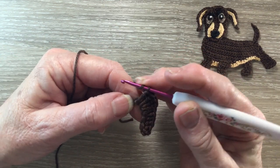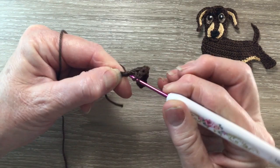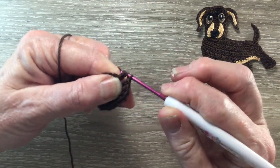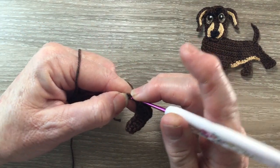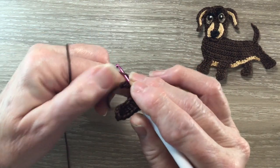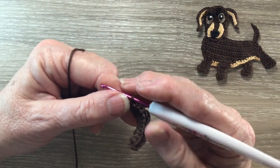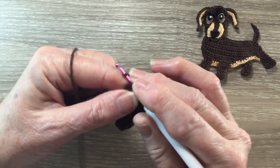For a half double crochet, put the yarn around the hook, hook into the stitch and bring up a loop, yarn around the hook and take the hook with this yarn at the end through all the loops. We need a half double crochet into the next stitch as well. And we work a single crochet into the last stitch.